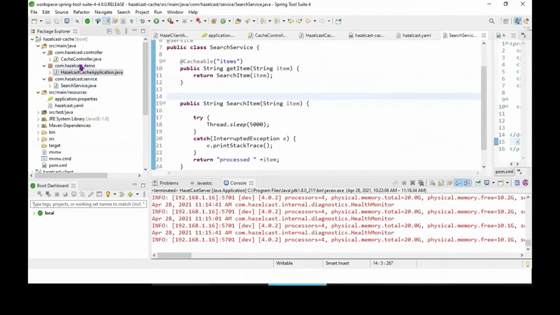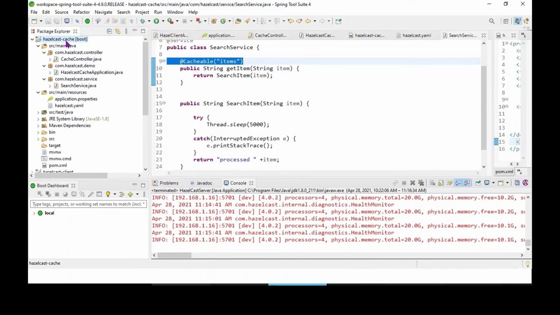So for that, we enabled cache in the application, and the function which you are making here has become cacheable. Second time onwards, if you pass the same parameter, it will not be running the code again. It will be yielding the old results. For that, we have configured a Hazelcast cluster. That is the overall idea, right? So let us run the application.